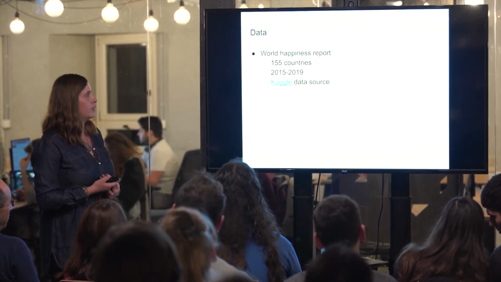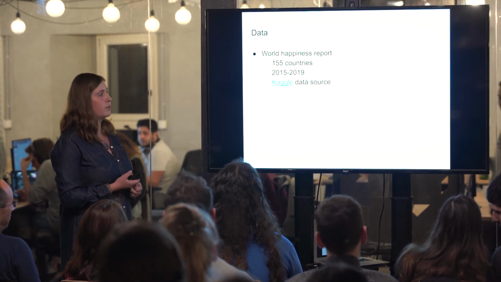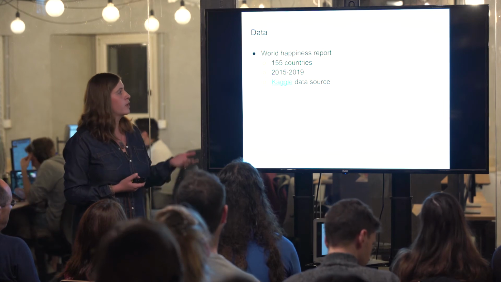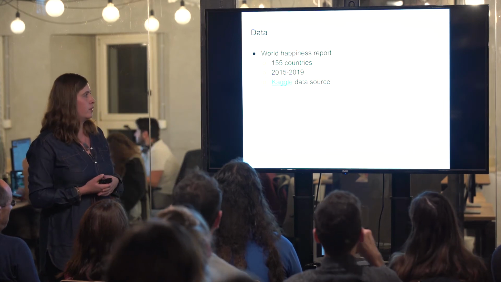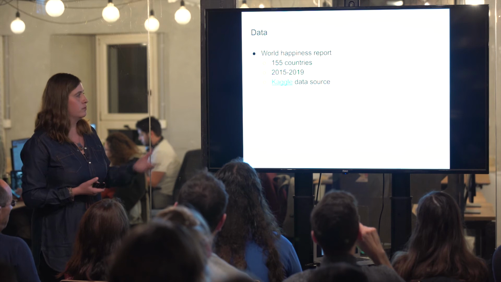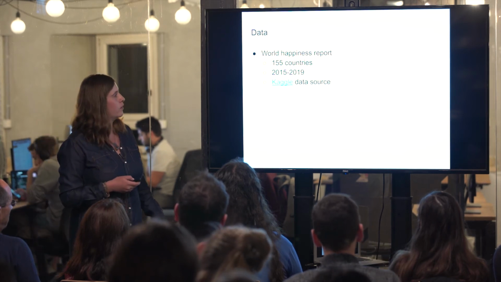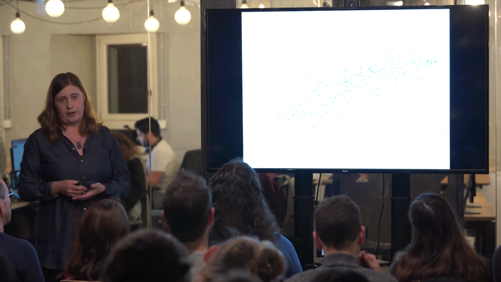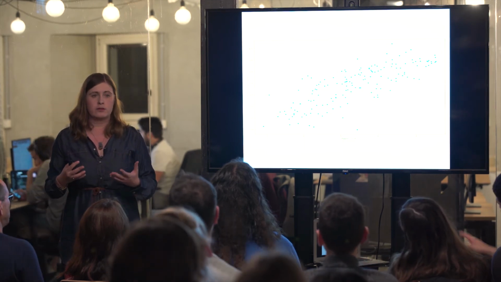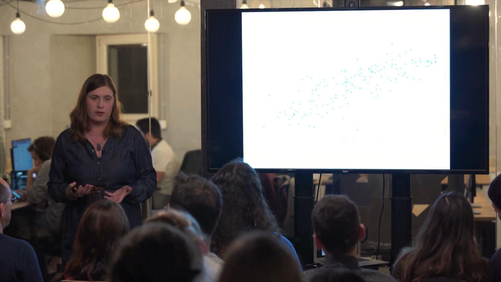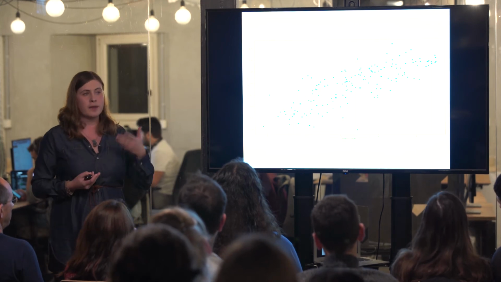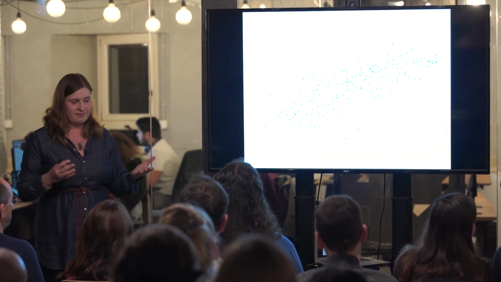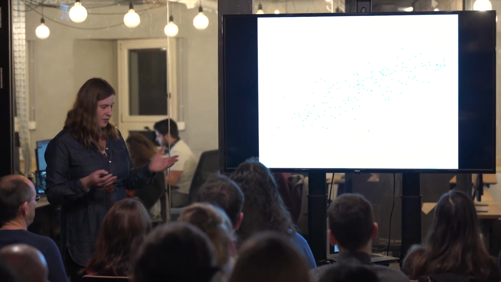For the examples, I took the World Happiness Report. This is a yearly report for different countries from 2015 to 2019, and it's available on Kaggle. So when I was preparing this presentation, I tried to search for something interesting in the data. Obviously, when you are working on your project, sometimes you need to search for something interesting in the data.